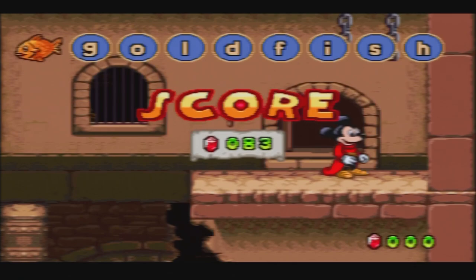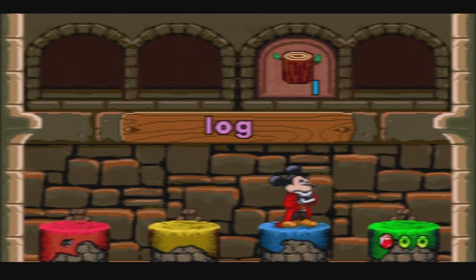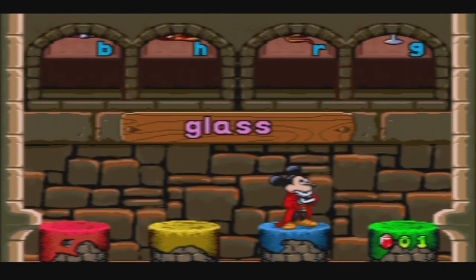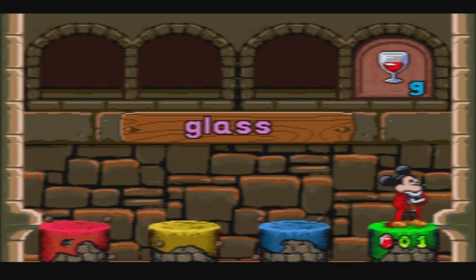Oh, what a score, 83. Which picture matches the word? Use the joystick to play log. I need to press the enter button. Log. Fantastic. Okay, this seems a little bit easier. If that was the first level, how hard are the other levels going to be? Glass. Fantastic.